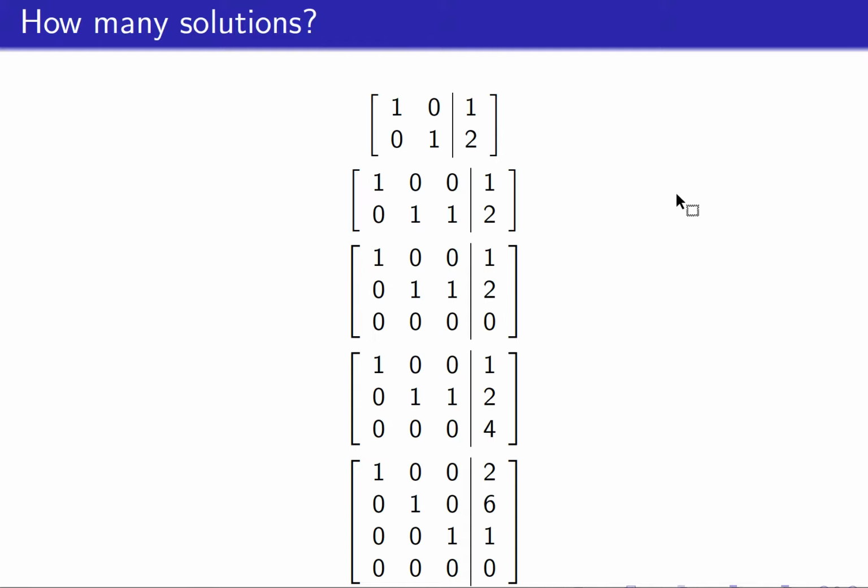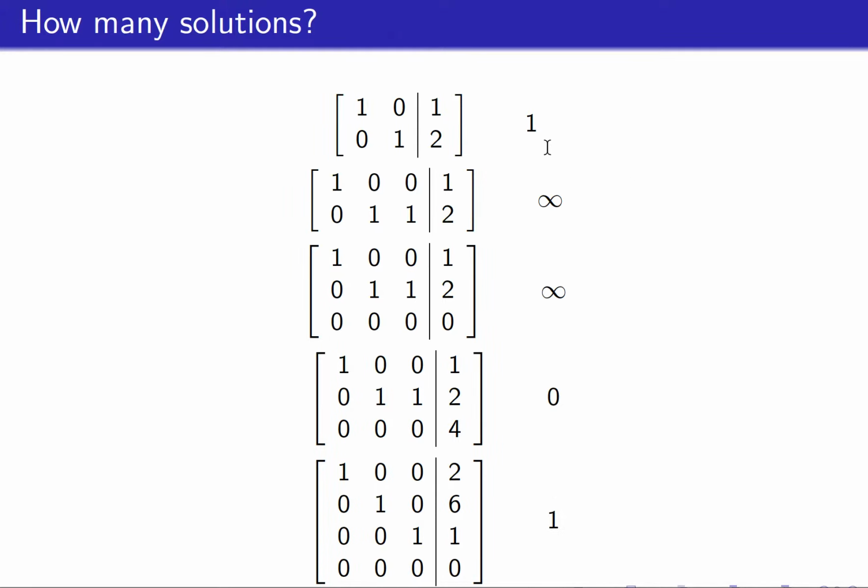All right, I'm going to show you the answers to all of these questions. Ready, and there we go. This one has one solution. Okay, there's a 1 here, and this is the pivot. This is a pivot. There's no contradictory rows, no missing columns. There's one solution.